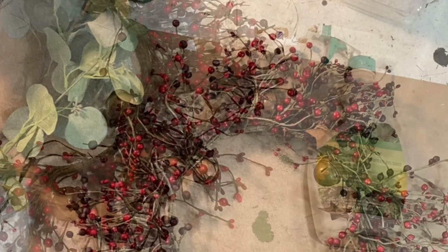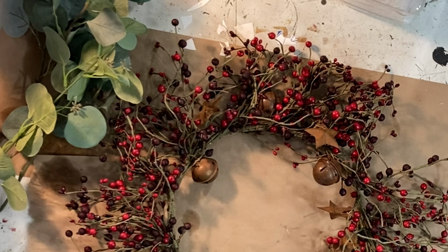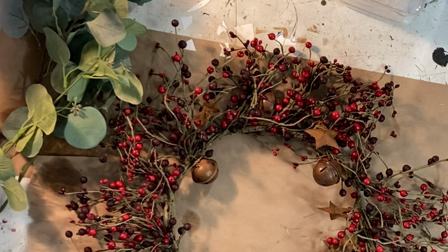I cut up some eucalyptus stems that I had and using florist wire attached them to the wreath, apparently while my camera was turned off.